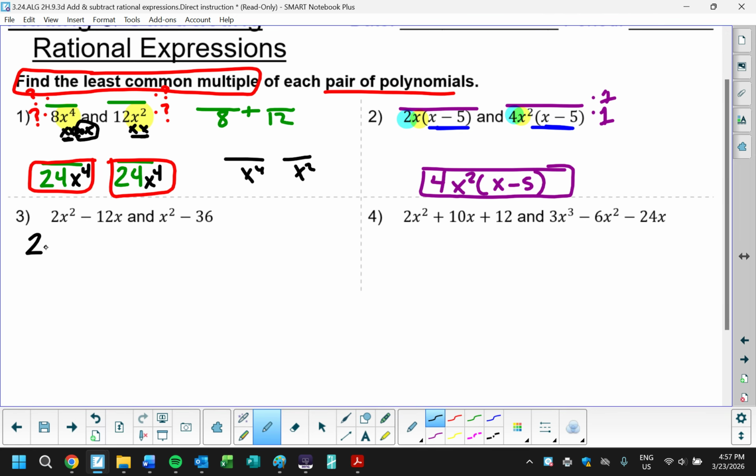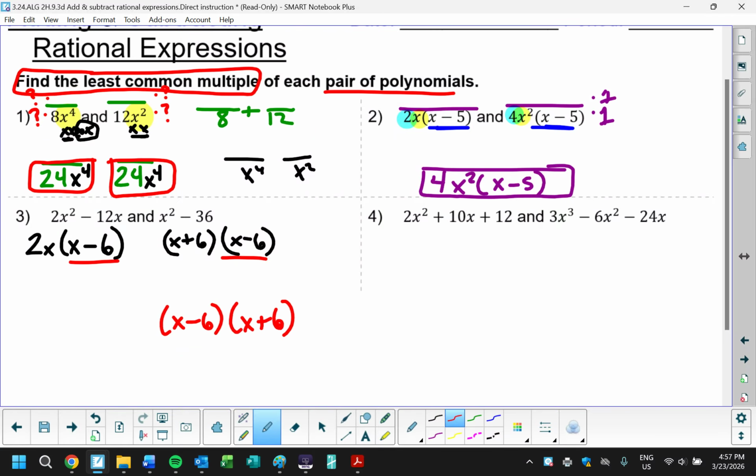Notice number 3, I warned you a while ago I was going to blitz you with pulling out monomials from this. And over here, there is nothing that can be pulled out, but both of those are perfect squares, which means if we make one a positive and one a negative, we're going to have x squared minus 36. Okay, so if these were a denominator, what could we find that is shared in common? You notice the x minus 6 is in common, but we will also need an x plus 6, and we will also need a 2x. So the least common multiple of 2x squared minus 12x and x squared minus 36 is going to be 2x times x minus 6 times x plus 6.